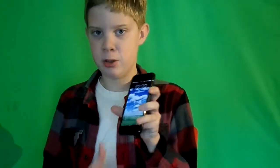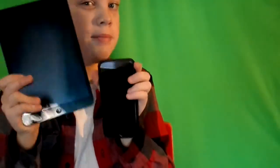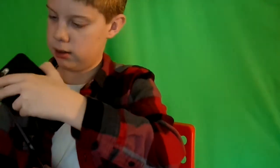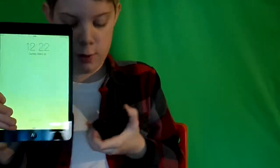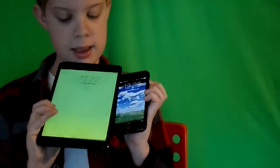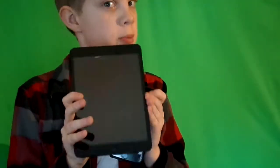The biggest thing is the power button is on the side, which is incredibly annoying. But also let me just give you a little size comparison of the iPhone 6 and the 6 Plus. So this is the 6, this is the 6 Plus — a little bit bigger. Let's turn this one on and see... it says 12:22. So the iPhone 6 Plus is just a little bit bigger.